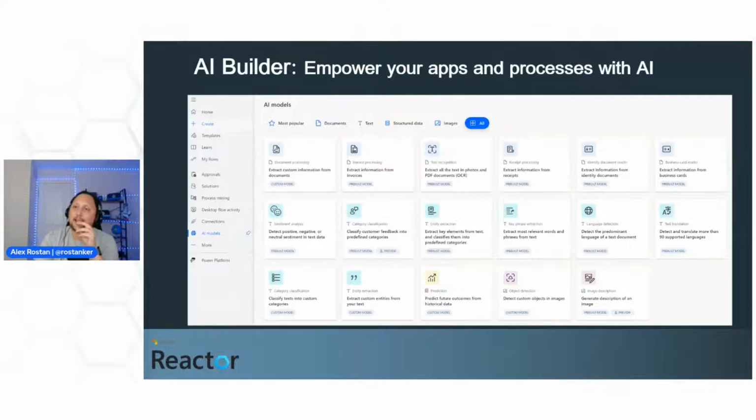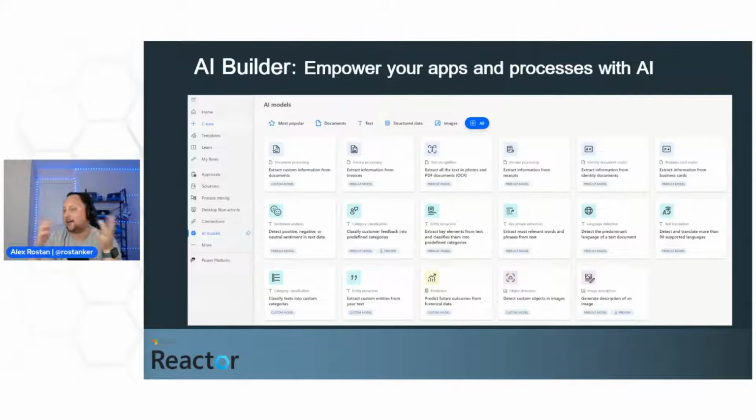Then quickly here, AI Builder. As I mentioned before, AI Builder is a feature or a tool in the Power Platform that enables us to add artificial intelligence to your business processes or applications, depending. So the point here is what you need to do: you need to choose the right AI model type. As you can see here, there are different types of models, and there are more. This is just a couple of them.